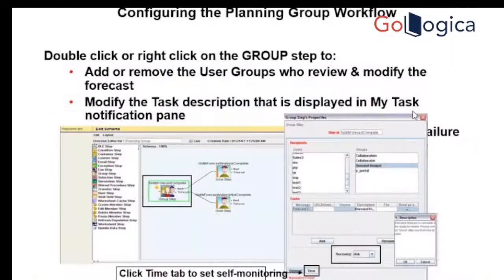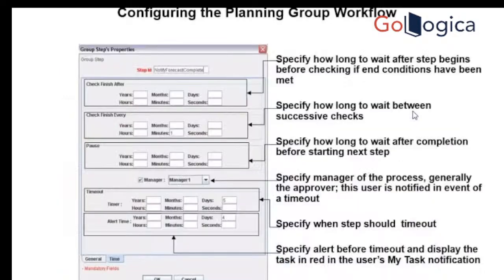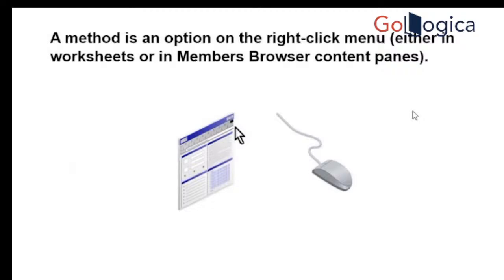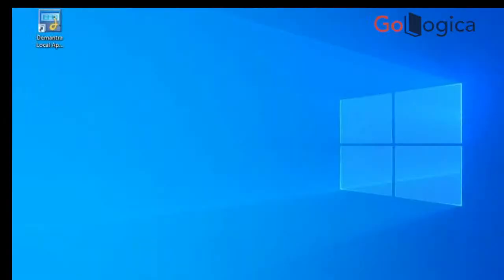I'll show you these screenshots in the workflow. These are one more window in the workflow definition. When we include any step in the workflow, it gives options like when to notify the user and when to time out the workflow if it's not completing on time. So you can give a different set of action items in the workflow step. I'll ignore this; I'll show all this in the application. We'll go to the methods later. Let's go to the workflows first.